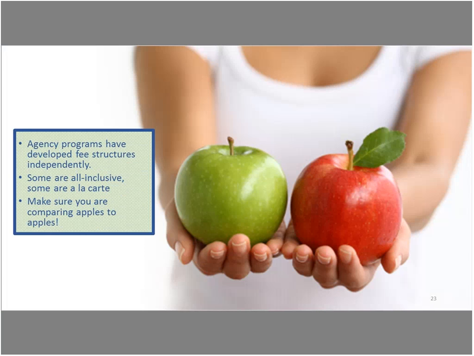Next slide, please. As you consider which agency is the best fit for you, it's very important to make sure that you are comparing apples to apples. Some agency programs have developed fee structures that are very different from one another. Some are all-inclusive and some are a la carte. What that means is some programs will charge just a flat rate, regardless of what your process looks like. The Snowflakes program, for example, offers a flat rate for agency fees. It is $8,000. That will not go up. That is it. That's all you're paying to us.